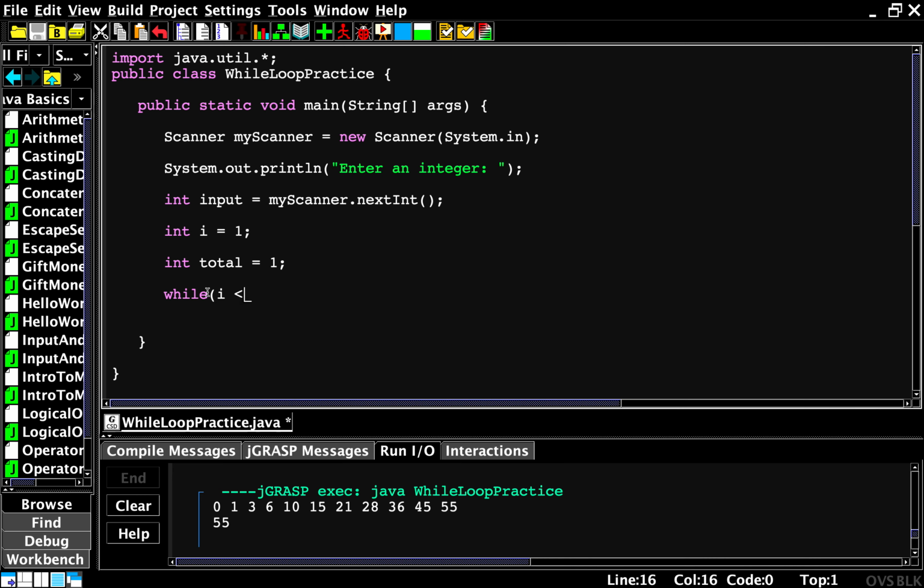And then it's going to be less than or equal to the input, because we want the while loop to execute the amount of times that the user has requested. So if the user says, I want a factorial of 4 factorial, then input would be 4. So the while loop will execute 4 times.